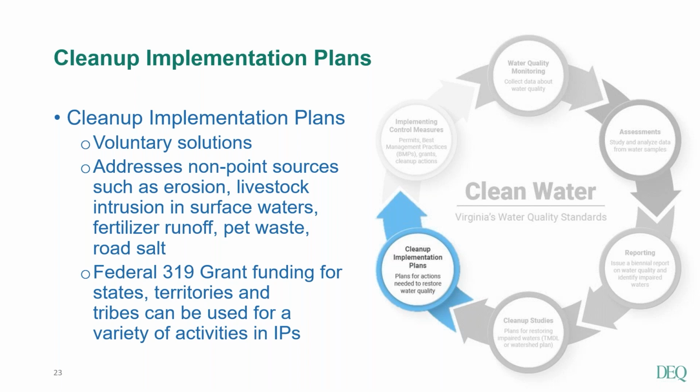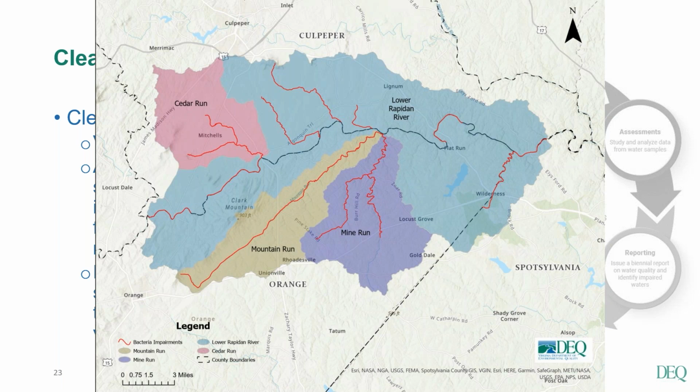The plans based on the cleanup study can address multiple water quality problems in a water body and identify voluntary solutions needed in addition to any necessary permit actions to eventually remove the water body from the impaired waters list. Again, that's the ultimate goal, to try to get that water body off the impaired list. DEQ's non-point source program provides guidance and funding to implement these voluntary practices. Other organizations can apply for funding. Partnerships among different organizations are also eligible for funding. So if two organizations get together, they can also apply for that funding as well.